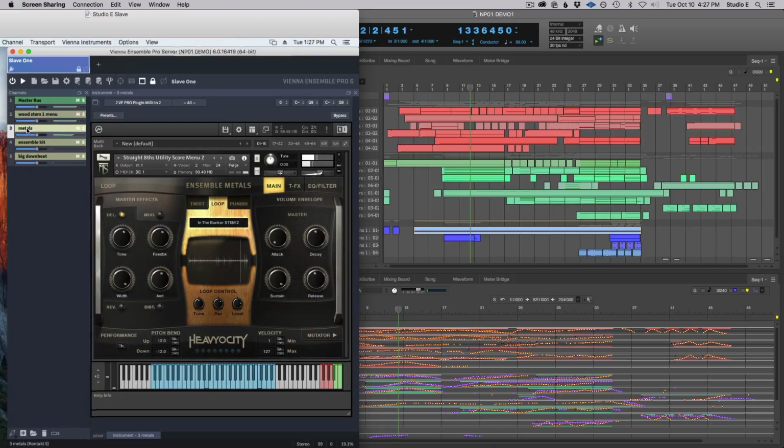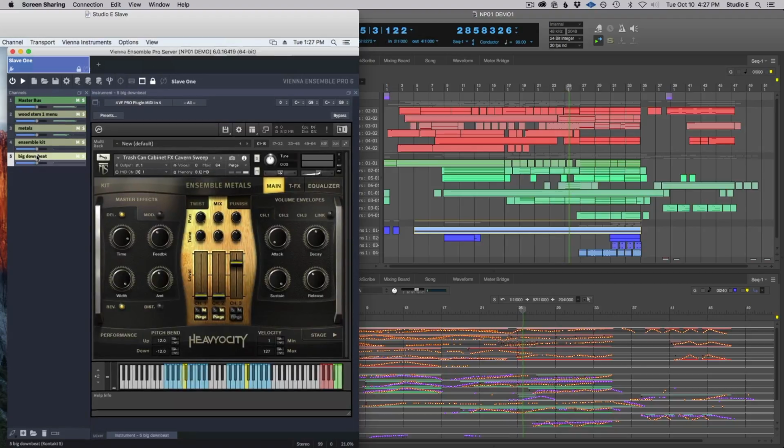So that ticky stuff, the higher ticky stuff, is coming from the ensemble metals loops, and there's a modulating filter cutoff on that. And then this low bass drum loop is from the ensemble woods. And with that, I'm just doing some gentle fader riding to give it some dynamic movement. And then later on comes in this big verbed out trash can sound, also from metals.